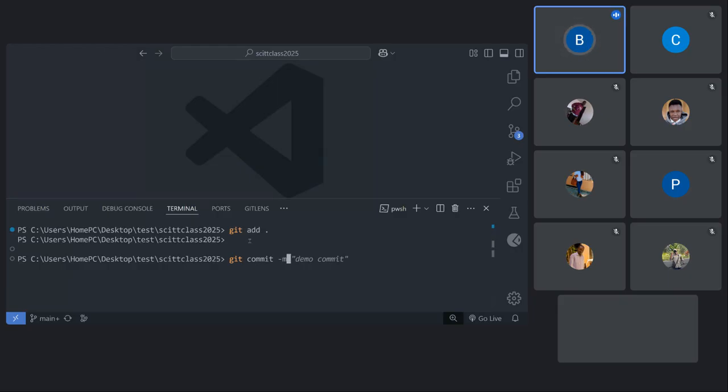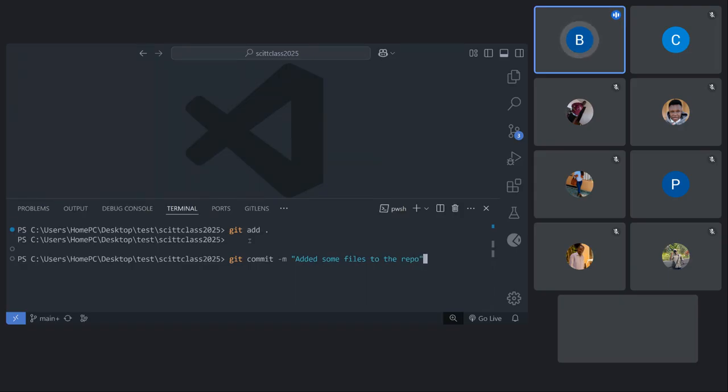This dash m is what indicates the message. Then I say added some files to the repo, something like that.